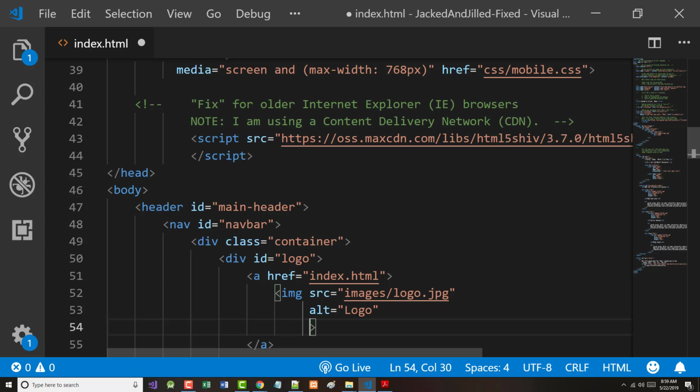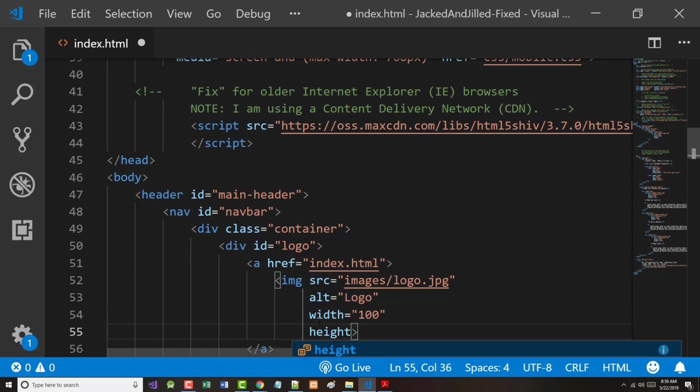So it will tell them this, logo. So I'm putting in here also the fact that this has a width of 100 and a height of 100.